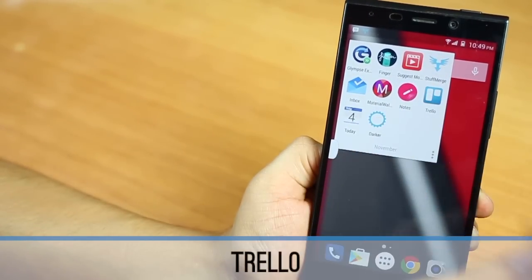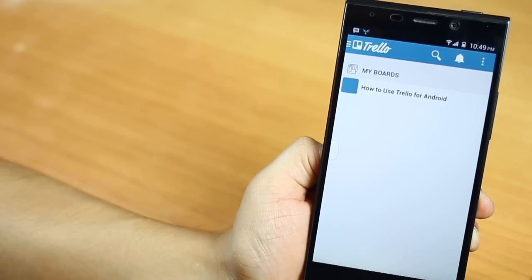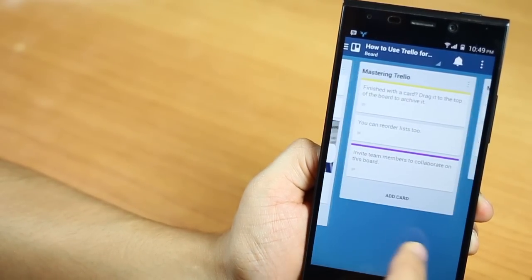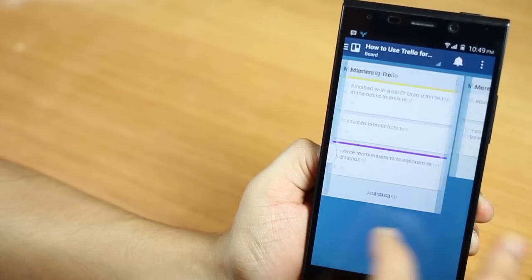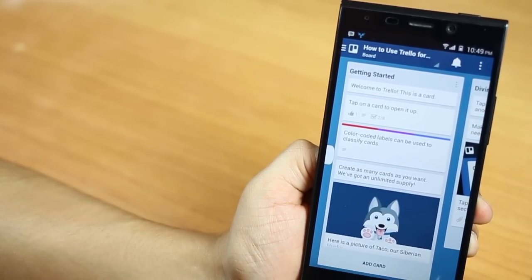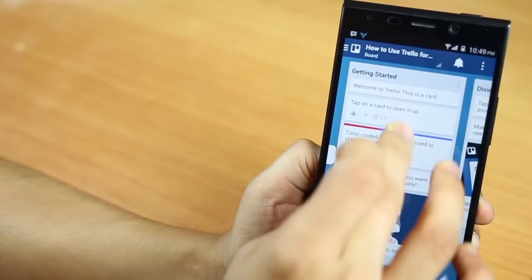Now, this app, Trello. It's something that I'm just beginning to learn and use more and more. It's going to take some time, but I think it's a brilliant organizer. It's basically like a whiteboard that you have in your offices or in your lecture rooms. You've got this board, the blue color board that you see. You've got cards inside lists. So these are lists, and then there are cards inside every list.